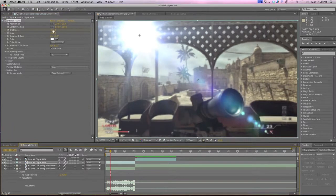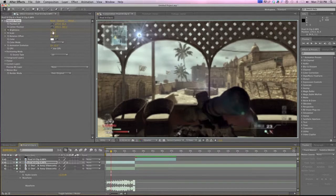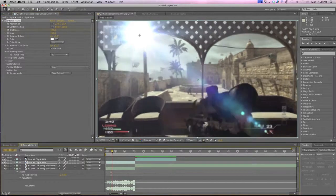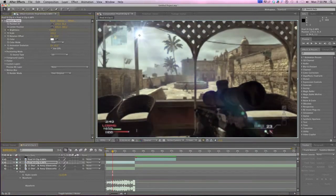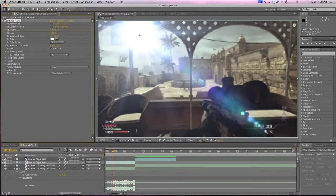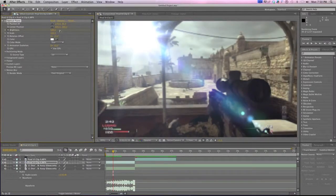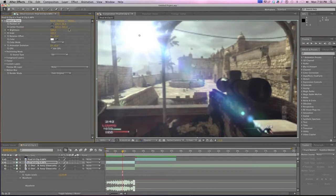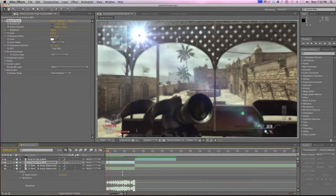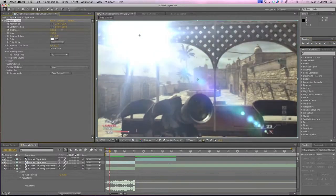Turn it down, and then right when we get to the spike, turn it back up. And then right before the spike, we'll turn it down. And then right after the spike, we'll turn it up again. And I won't do this for the entire thing, but hopefully this will show it well here. I'll add another. There's another one right here. So this will go down to 100 and then back up to like 500 or whatever it was.